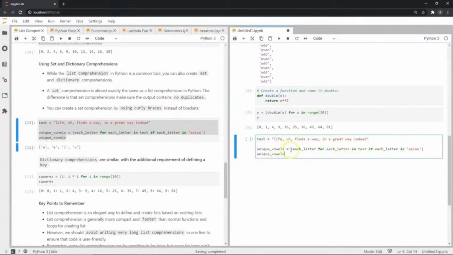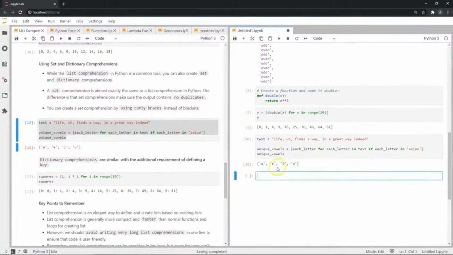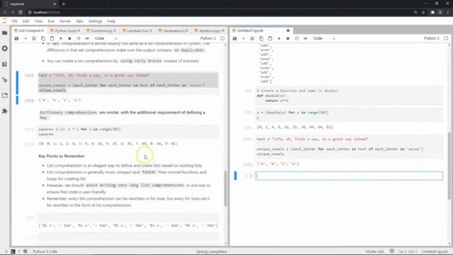Of course, set comprehension is defined using curly braces, so let's keep that in mind. Now if I check what's in this, I will see a, e, i and u. Even though there are multiple a's or e's or i's and u's, since this is a set, we don't have duplicate copies of any of these. So this was just a small example for showing you set comprehensions.